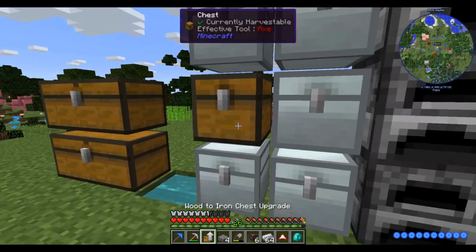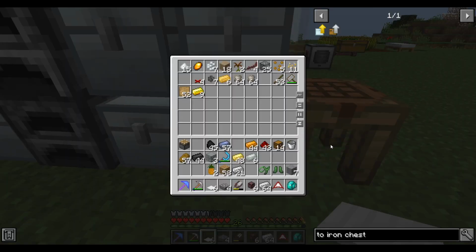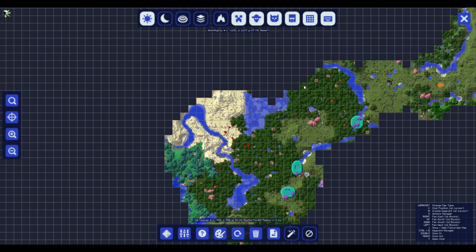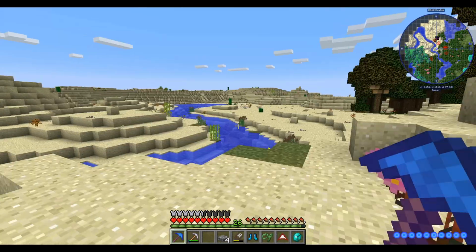And once I get cleaned up a little bit, I'm going to go look for a desert where I can hopefully find some cactus. Alright, this desert here was thankfully quite close. I think our base is right over there. In fact, we can check, let's see, 1,000 blocks.